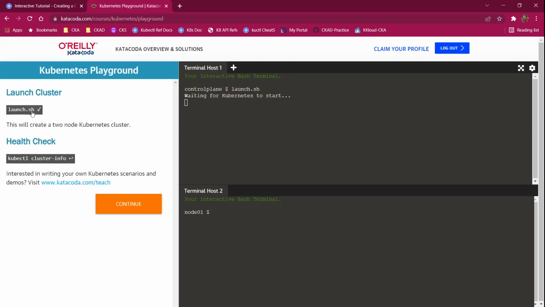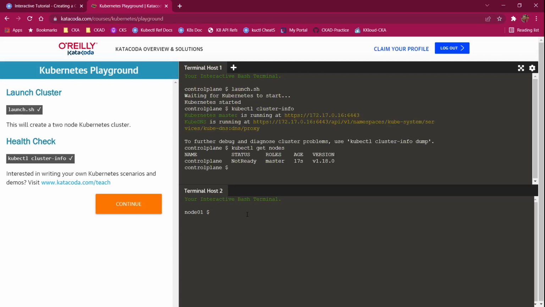So you can say kubectl get nodes. If I do that, you can see that the control plane node is not yet ready. Everything is showing up here. On node01, I'll say kubectl get nodes.